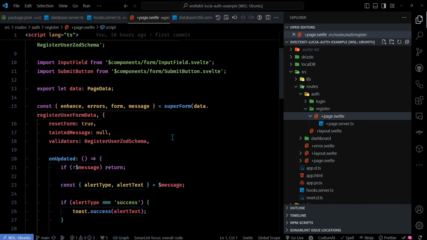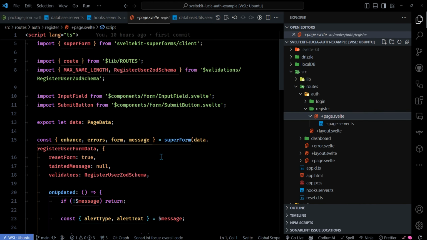Superforms is very neat to help with those two things. It just makes it a lot easier. You write a lot less code, and I really enjoy it. So I'm not going to go into it in depth, but if you guys want, I can make a video to just go through how to set that up and learn more about it.